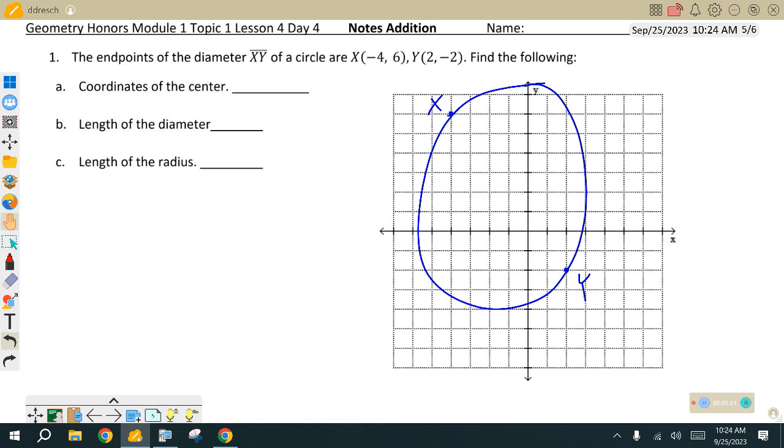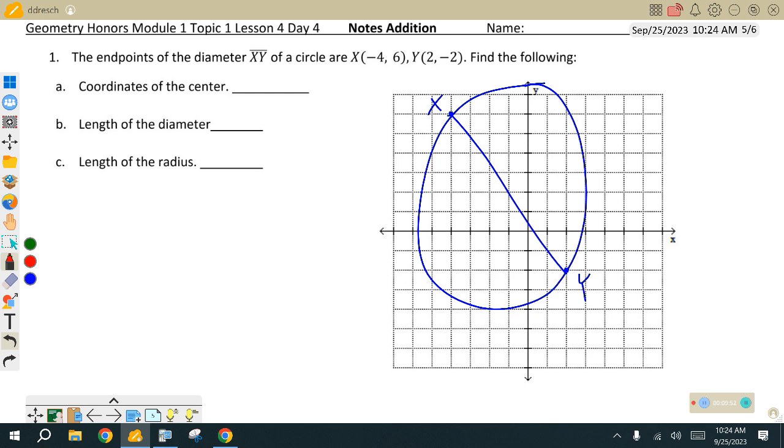So let's think about this. You want to find where the center of that circle is. It's on the diameter, right? We know what the diameter of a circle is. At least I hope we do. The diameter of a circle, what does that mean? The diameter of a circle goes through the center, right? We all know that. So the diameter of the circle is going to contain the center. I can't visually just see it. How am I going to find it then?